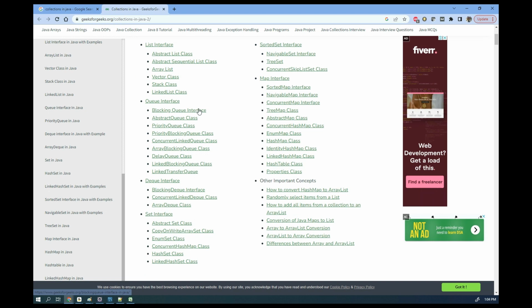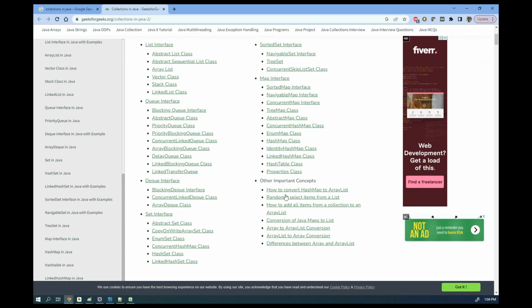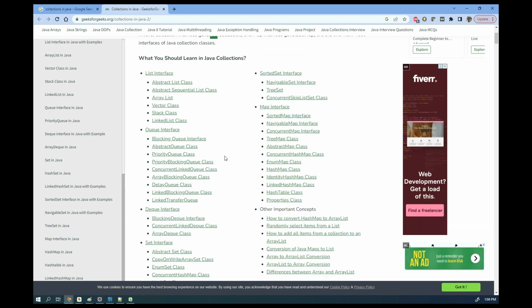So these many collections are there: list, queue, dequeue, set, sorted set, map. Other concepts are different. Under list, you will have abstract list class, abstract sequential list, array list, vector, stack, linked list.